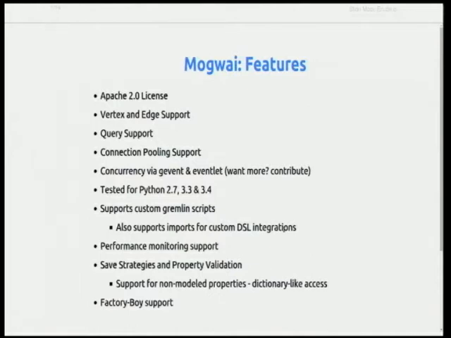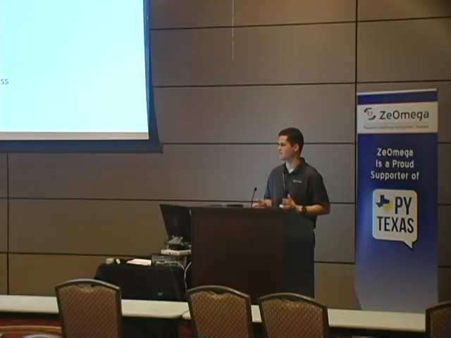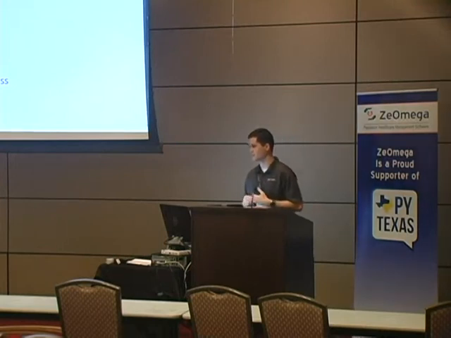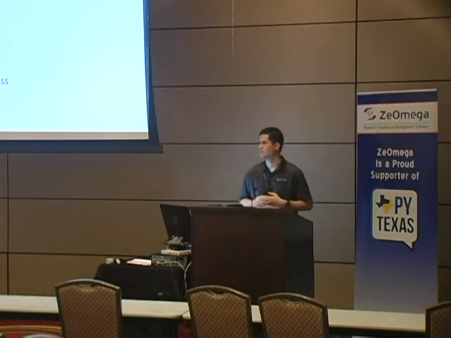It does support save strategies. So this is a legitimate, in a sense, database library. So it's an object graph mapper, right? So you expect that if I can set a date time, I expect it to be a date time, right? And if it's not a naive date time, which by default is a location-aware date time, it expects that. So it's going to enforce that. It's also going to expect that if you have a save strategy.